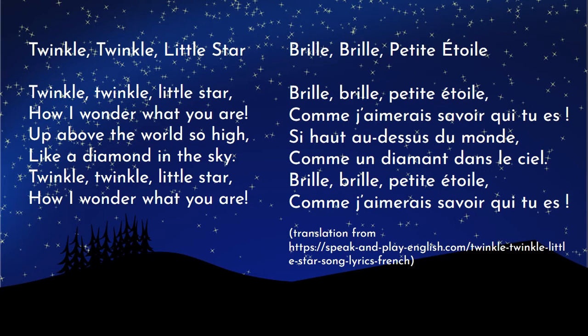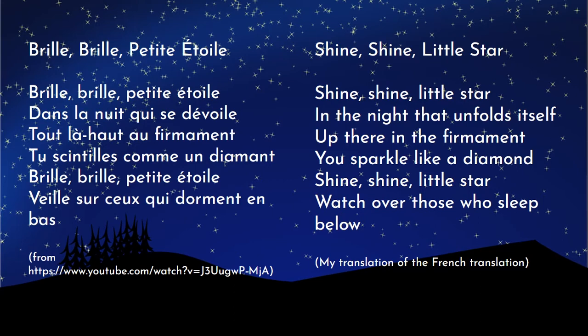Now let me show you another translation. So take a look here on the left. This translation sings very nicely, and I could sing it for you, but I'd be embarrassed both by my bad singing and by my bad French accent. But you'll notice that it does rhyme. So we've got étoile and dévoile. We've got firmament, diamant. Okay, and then the last two don't rhyme, but hey, 2 out of 3, we'll call it good. And as I said, again, this has got the right syllables for this to sing very nicely if we put it into that song.